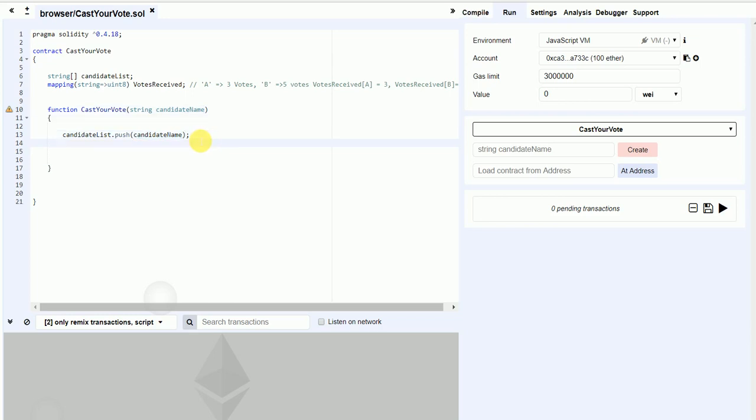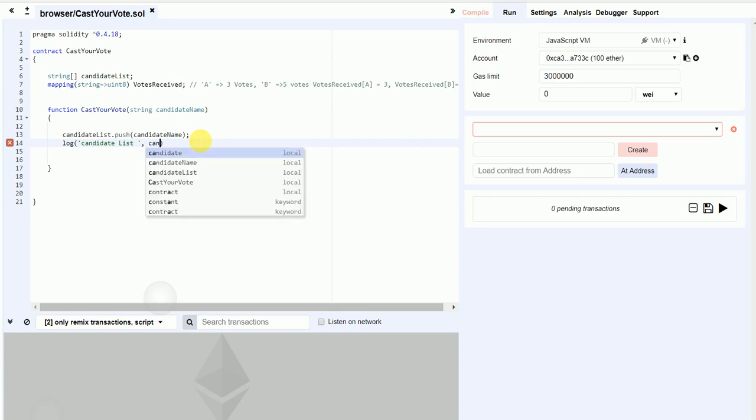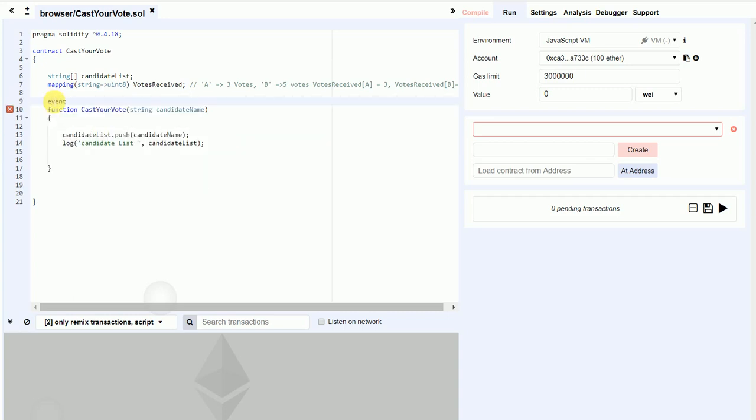Probably here I can log something, say a candidate list. I haven't implemented this event yet. Say log of a string, a string variable.